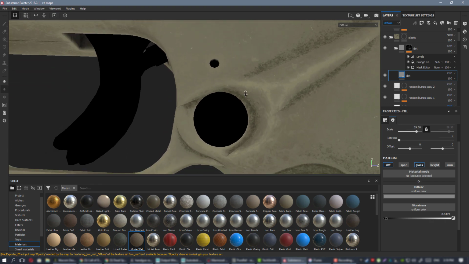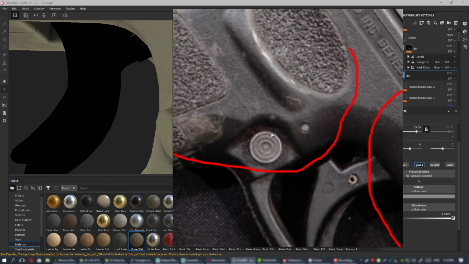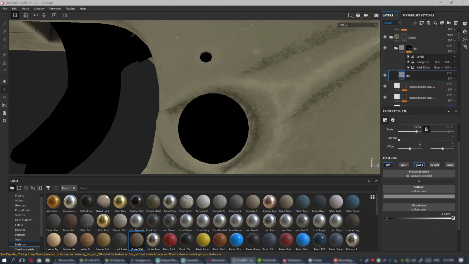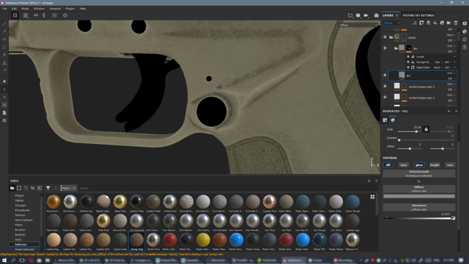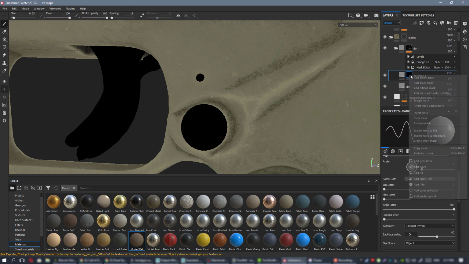like so. And now, as you can see here, we have different types of diffuse information. We have brighter, darker, different types. So let's use this guy. Let's duplicate it and add a black mask.